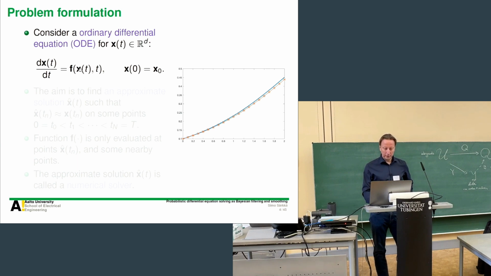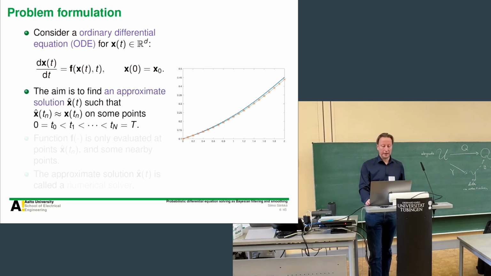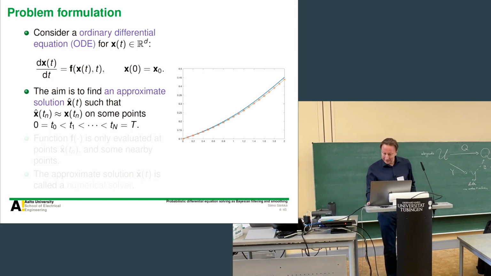Anyway, we are solving a differential equation, which you can imagine as a first order equation of linear kind. So the time differential of x is equal to some function f of x. The solution could look like this, for example. Maybe the blue line is the actual solution. The aim is to approximate the solution. So we want to find some approximation x hat such that the approximation coincides with the actual solution at certain points t0, t1, t2, up to tn. They are these points marked with these, I guess they're stars, it's a bit small.